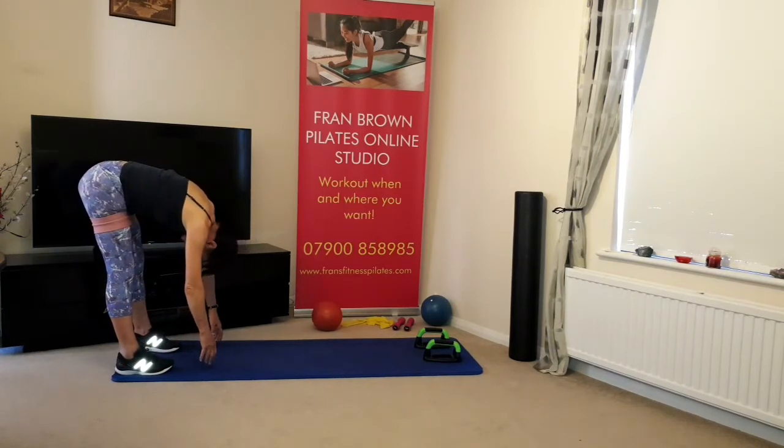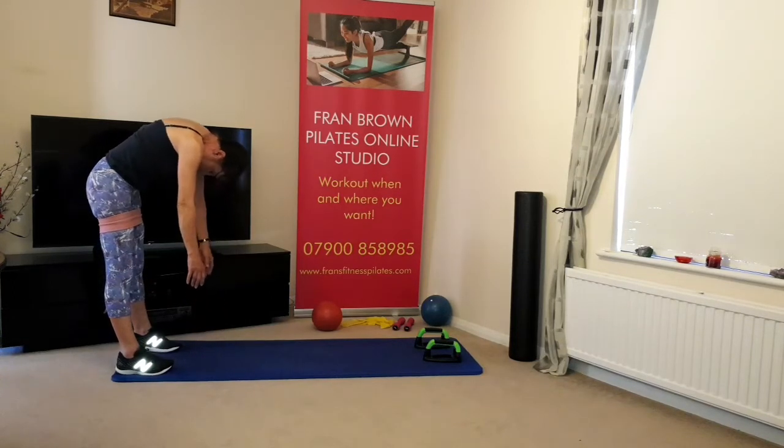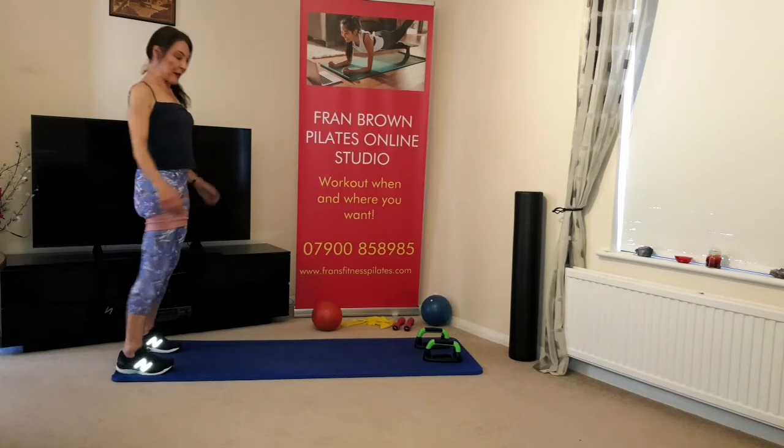Just feel the back of the legs, buttock muscles, lower back, just stretching out a little bit there, breathing in, breathing out, slowly coming up, draw those abdominals in, keep the feet, knees, hips and shoulders in line. Good, and then all the way back up.